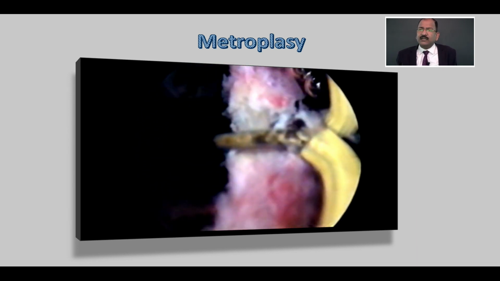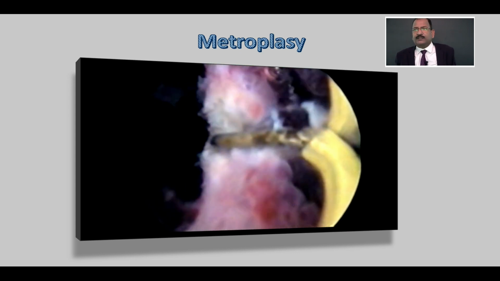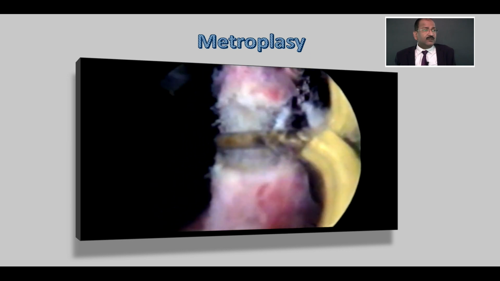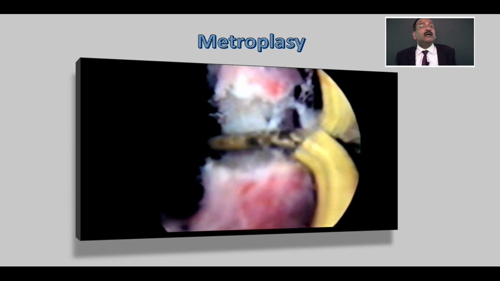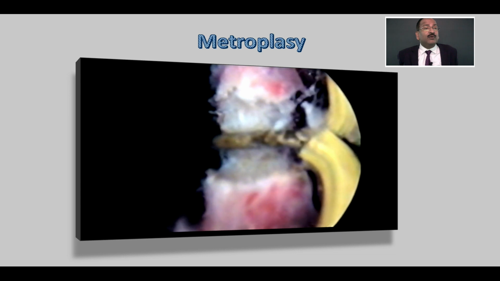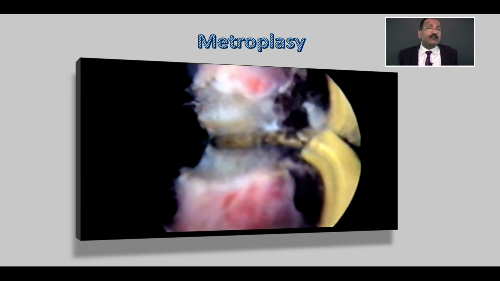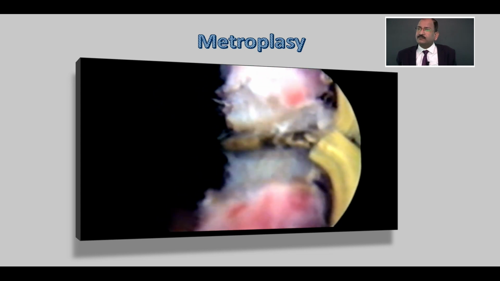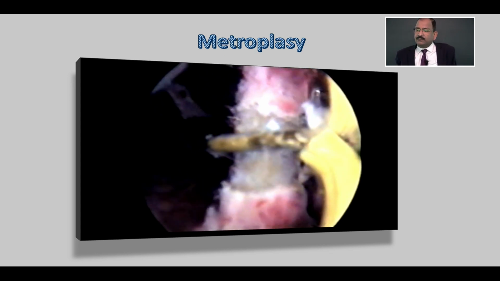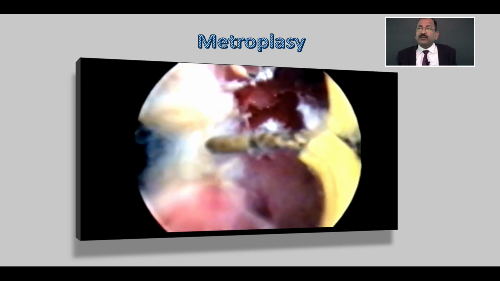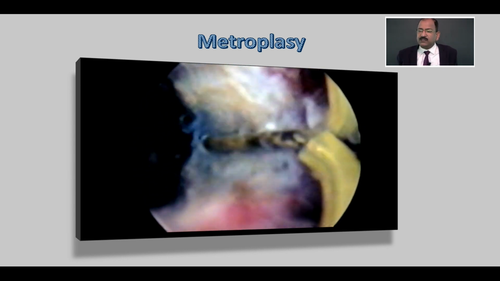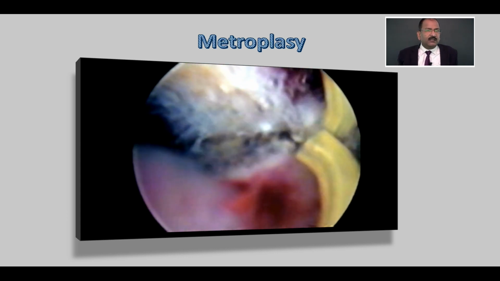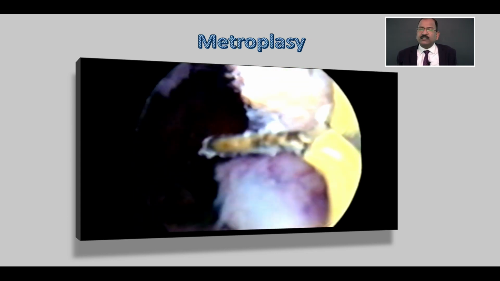And slowly hook, look and cook. Here also never activate in open circuit. First you hook, then you look and cook. Cutting current has to be used. 80 to 120 watt current should be used. Here 40 watt will not work because we are working under fluid. Of course, wattage also depends upon the frequency of your generator, and slowly you will keep on. As you progress towards the fundus, you can see thickness increasing.